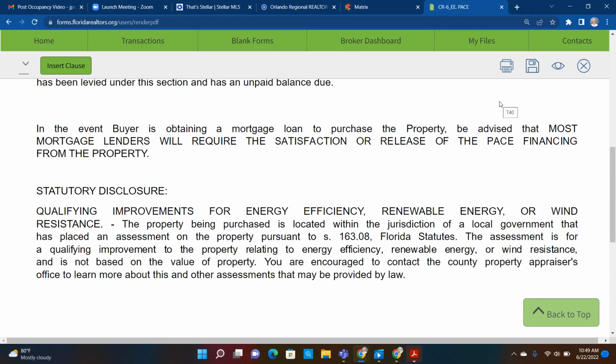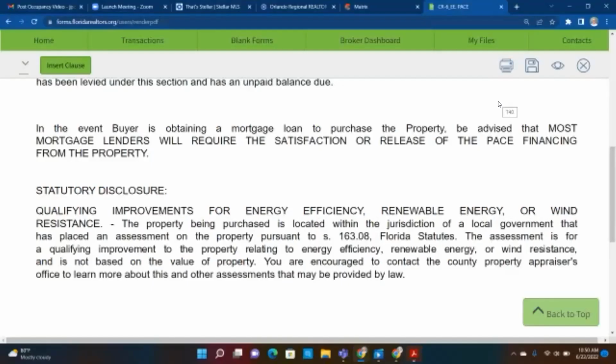I'm still confused as to the question. Well, it seems like it's because it's a lender requirement, right? Can the buyer really agree to waive the appraisal if it's a lender requirement? Well, the lender's going to do the appraisal no matter what, even if it's waived. So they're going to do the appraisal, and then the buyer has to decide whether they're going to come out of pocket to meet that gap or not. That's what the appraisal contingency gap is about. As far as them getting out of the contract if it doesn't appraise, absolutely, because their financing is contingent upon appraisal anyway.